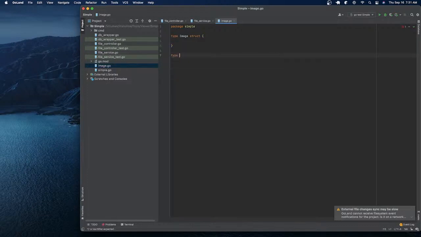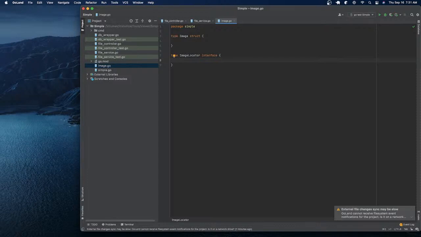Now I know this is going to be an interface, because it's the kind of thing that I'm going to test. It'll be used by another layer higher up in the layer cake of concepts. And as it moves up that layer cake, I want to mock this out, so that when the controller calls the image locator, I can mock it out with a test image locator that returns some values that I give it. Okay, so I've got my image locator.